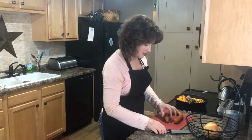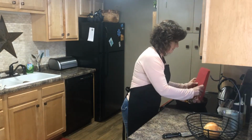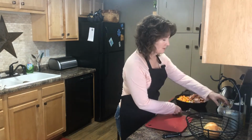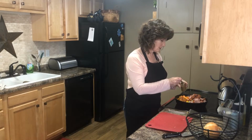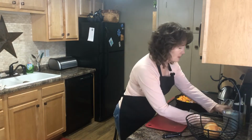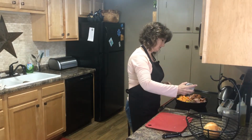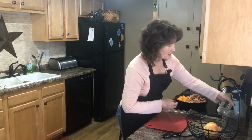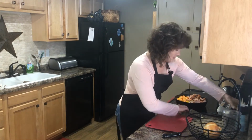Now we're going to take our rope sausage and cut this into 1/2 inch slices. I'm going to add the sausage to the pan now, and our spices. The only spices in this dish are cumin. You're going to put in about 1/2 teaspoon of cumin, black pepper, just a shake, and some salt. And drizzle just a little bit more olive oil over it. Give it a stir.